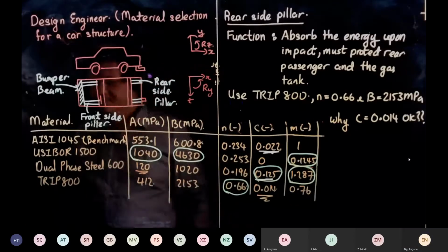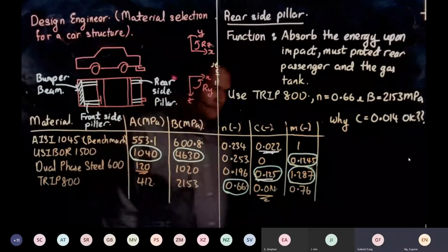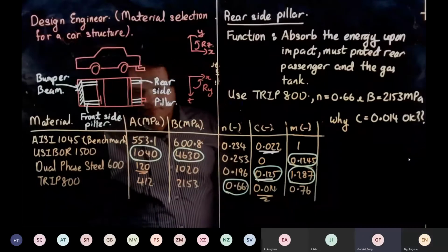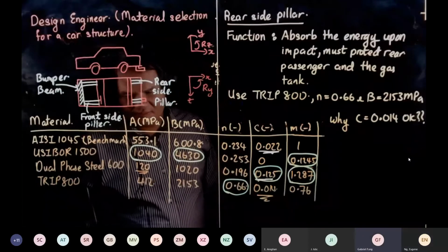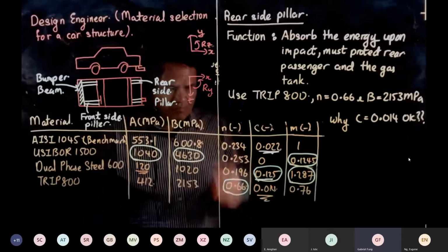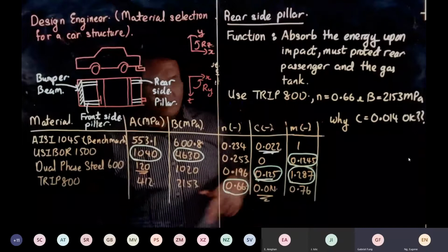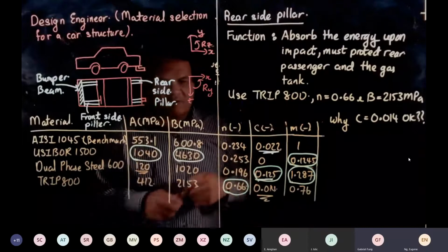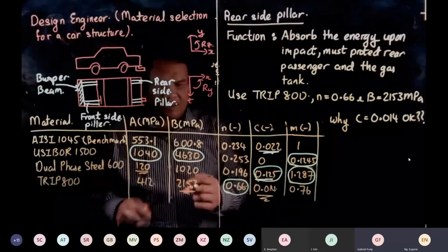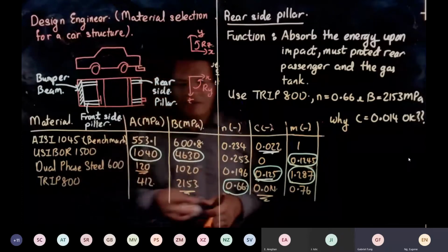Sorry, just wanted to ask, what does n equal to 0.66 mean in terms of how it will behave? 0.66 means it was strain hardened. Okay. And 2153 is also pretty high. It's half of Usibor, but it's still high.